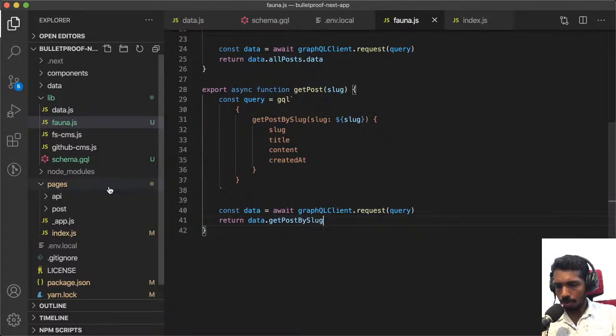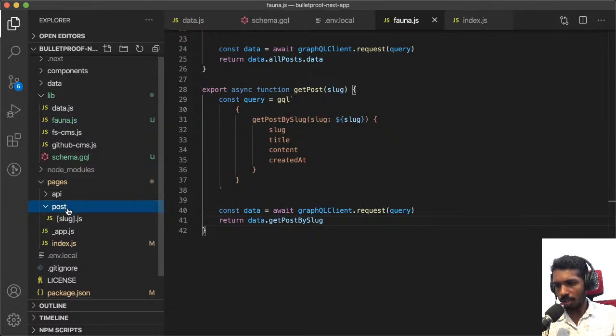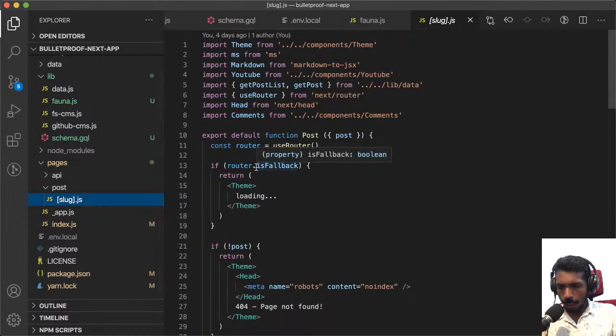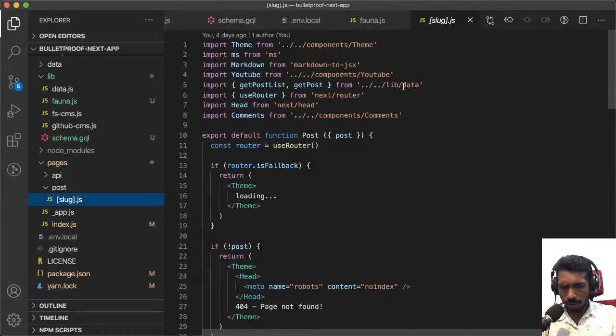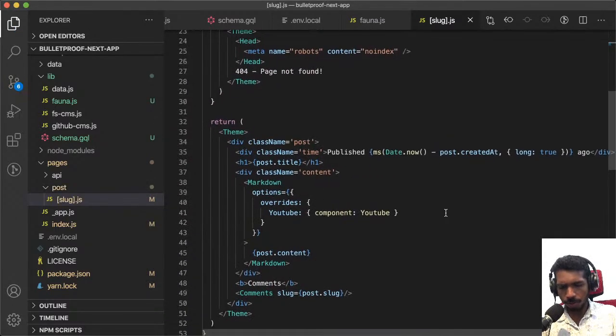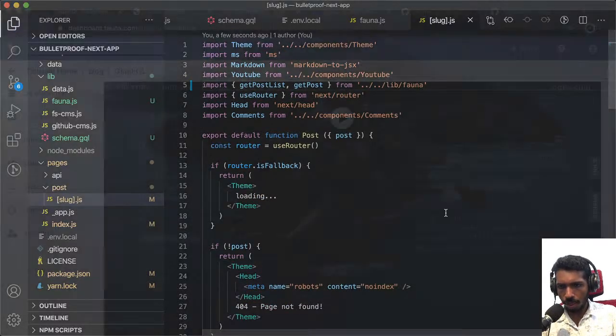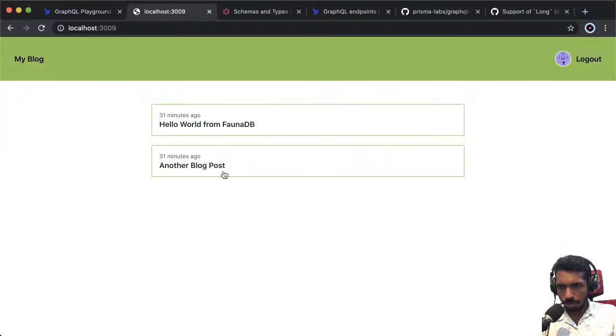Then I'm going to use this in my page where I render the blog post. I think I just need to change it to Fauna, which will just work. I assume it should work without any issues.